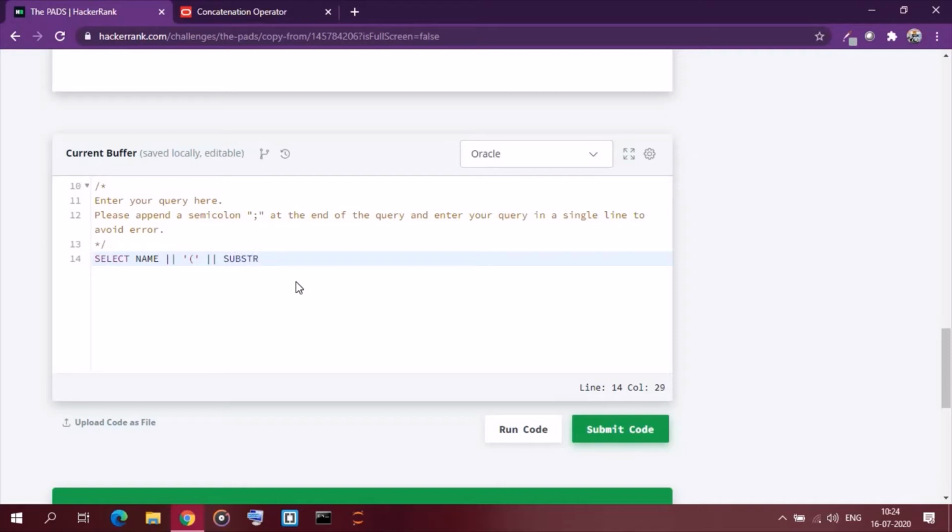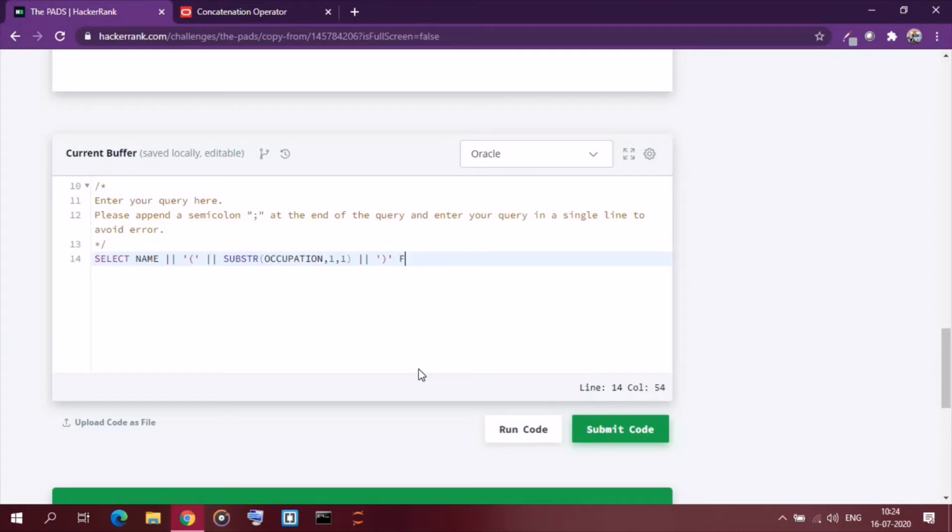If you don't know what substr is, you can go to my previous video, where I have already discussed it. Occupation, comma 1, comma 1, because it selects only the first letter. Again concatenate it with the closing bracket.